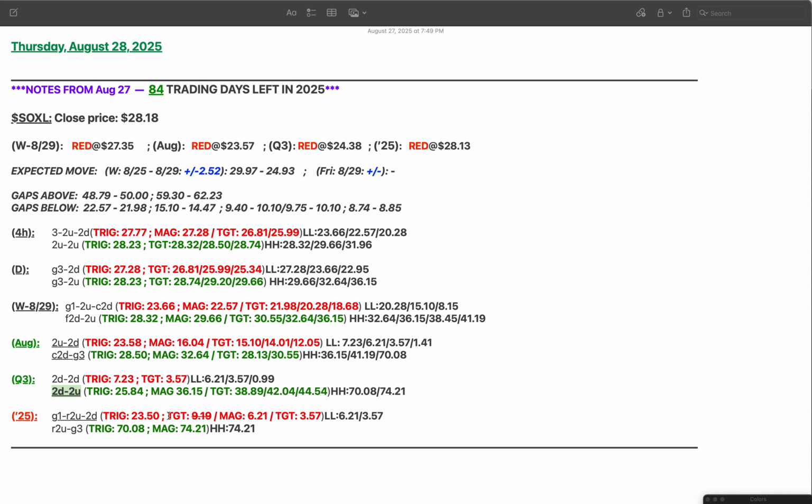We did reach our initial target that we had before the actual magnitude. So I'll actually take that off of there. We don't need it. So we still haven't reached magnitude on that. So just keep that in mind. I don't know that we'll go see that level again. But if we do, it is on the board. We do have that as a target, and we'll be ready for it if it doesn't want to pull back that far. But yeah, that kind of does it for the video.